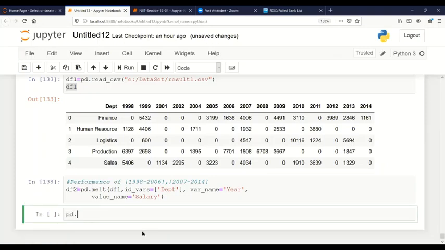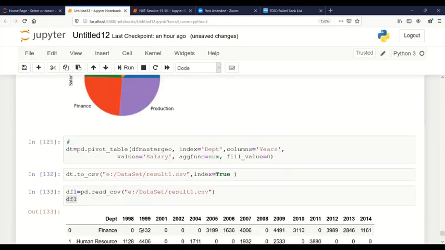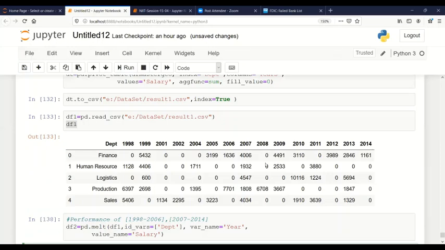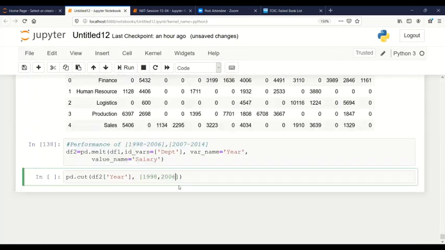So what is the syntax of cut? I say cut. I'll say my df2. My column name is year. And bins to be, let's say 2000, 2006, then 2006 to 2014.